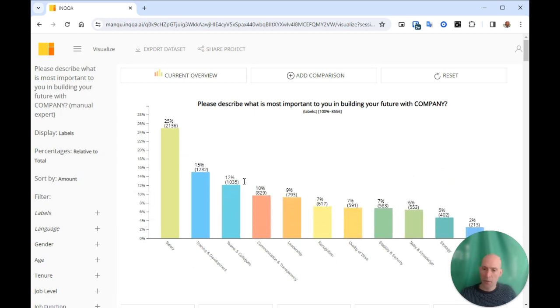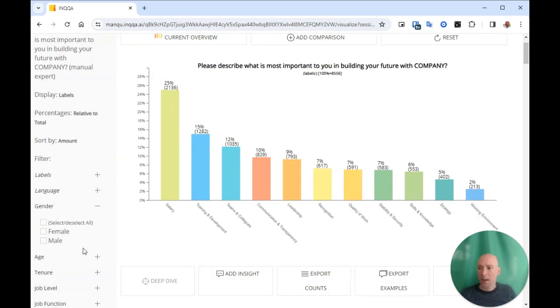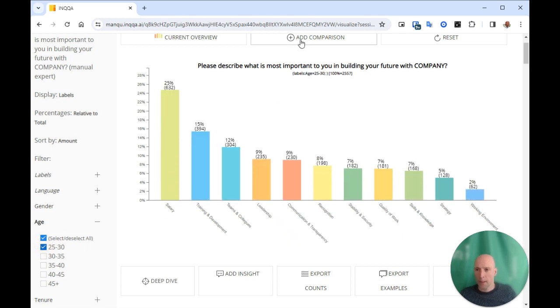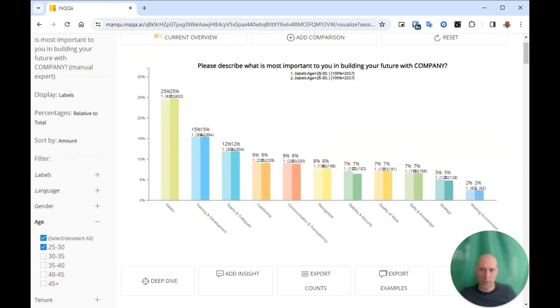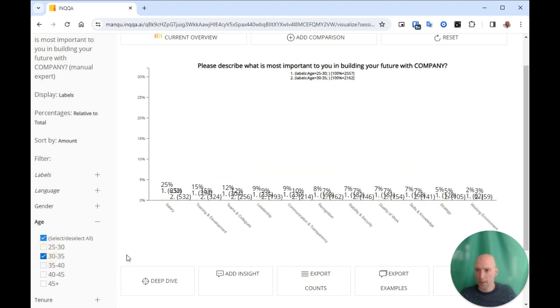Let's sort on amount. So this is our basic distribution of topics in our data. We can make basic comparisons, but now let's say we want to make a more elaborate one, for instance on the age categories. So for age categories we have a few of them, which might be interesting to dive into a little bit more than just a simple comparison between one group and another one. So what we can do is we select one, we click Add Comparison, we see that it's replicated, and then we make another selection.